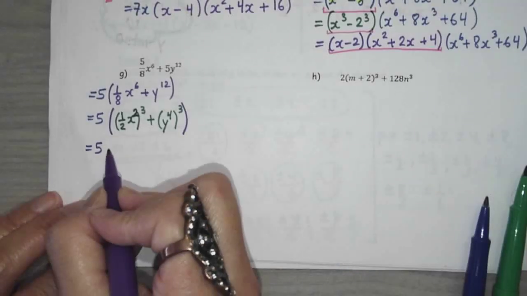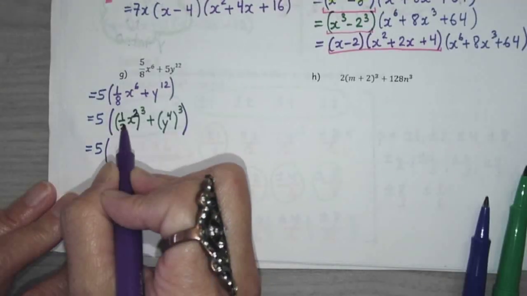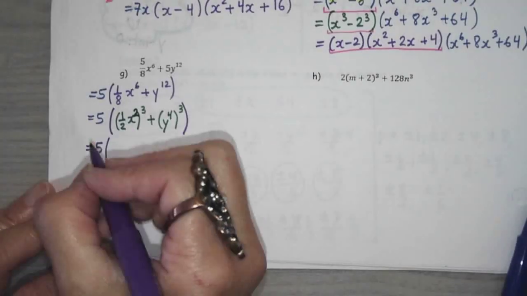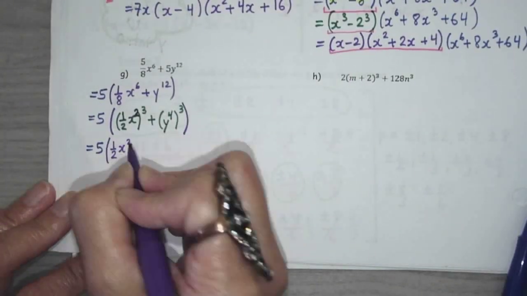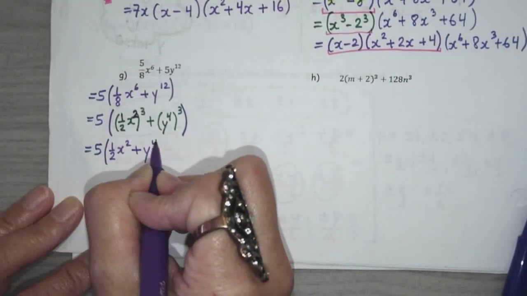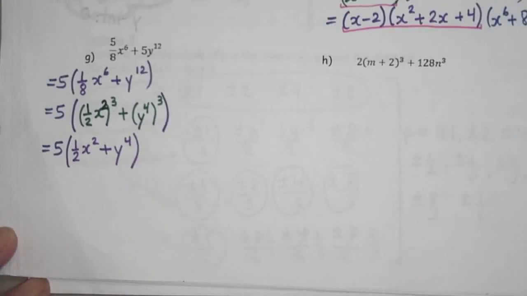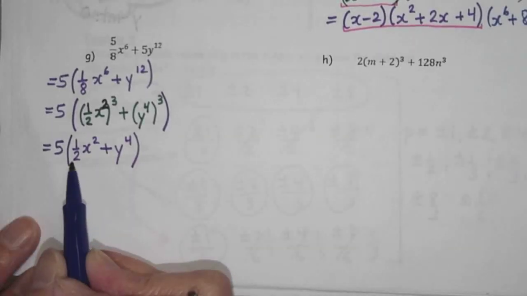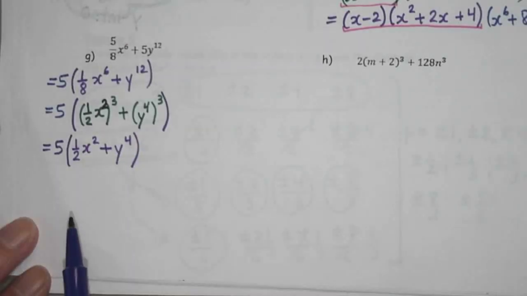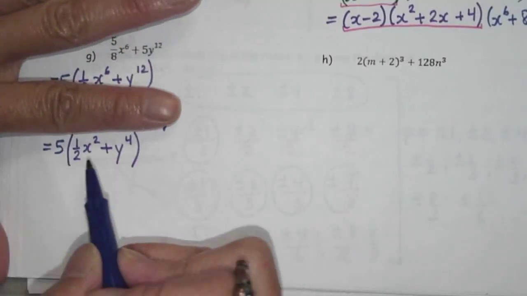Again, it's going to be a short binomial and then a longer trinomial. For my binomial, it's going to be one of each of those third roots. So one of each is going to be 1/2 x squared plus y to the 4. Does that make sense? So 1/2 with the x squared there, that base, and y to the 4. Once I see that, I cover this up just visually for myself, or just ignore it.